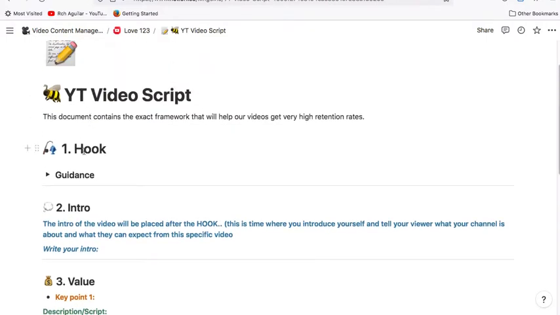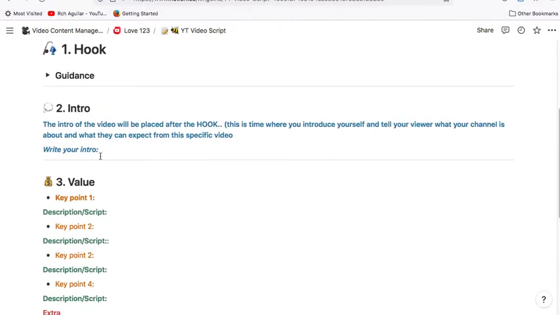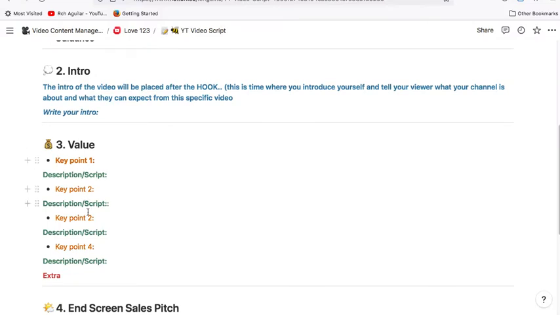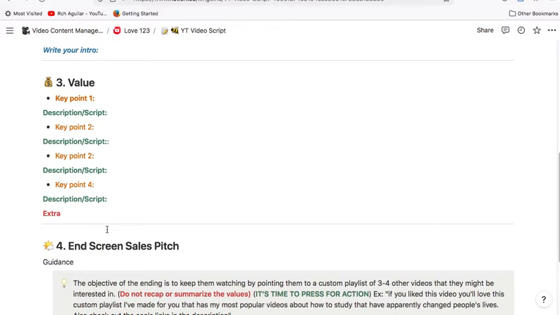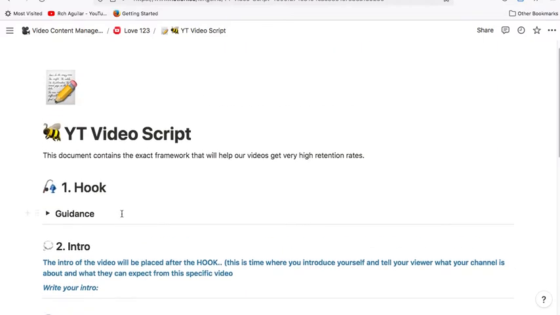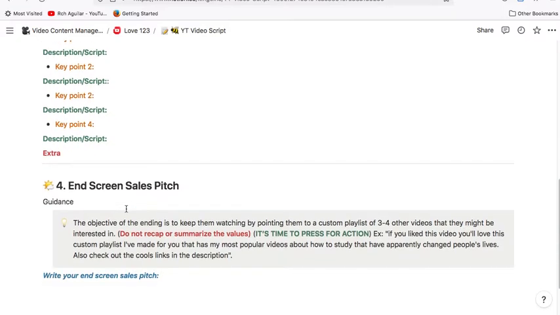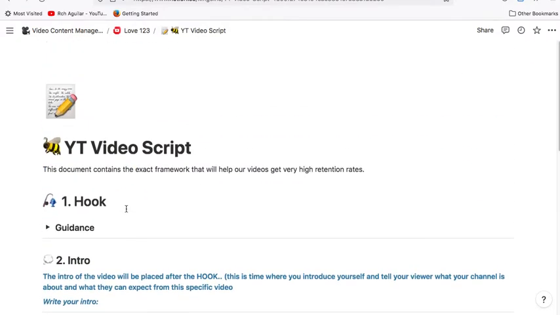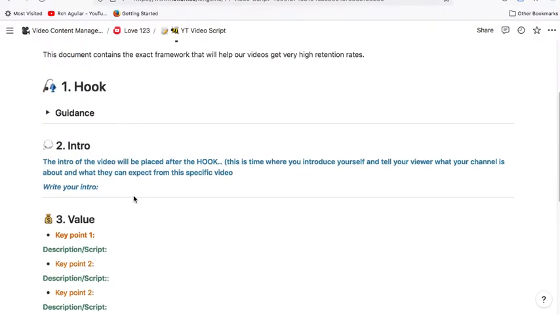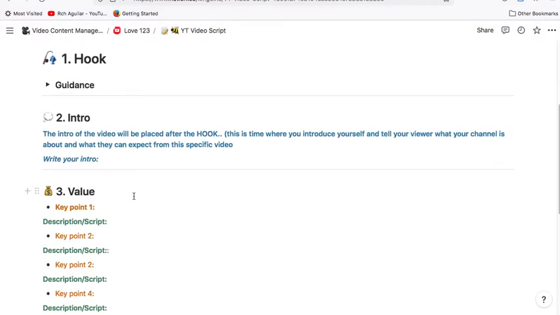Your video needs to start with a hook. Then of course you get your intro. Then you get the value, the different key points of the value, especially if you're doing a talking head. If you're explaining something, if you're educating someone, this is the format. Of course, if you're doing a vlog, it might be completely different. But if you're educating someone, telling a story, or doing a product review, you could use that type of script to write down how you're going to attack the video, what you're going to do.